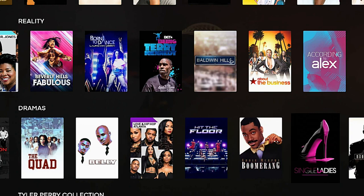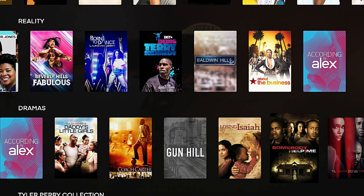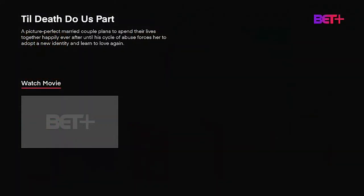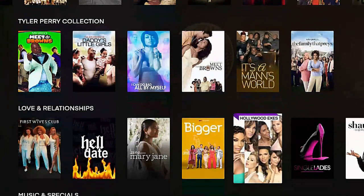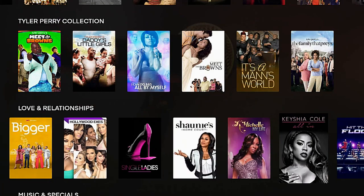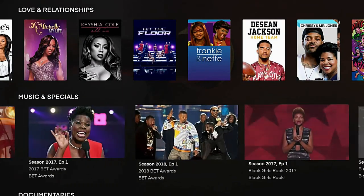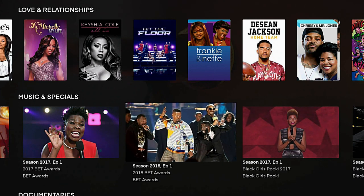Coming to America is on here, but I was disappointed that The Five Heartbeats wasn't on here. They got The Temptations on here, which is a great movie, or great miniseries. But they don't have The Five Heartbeats, Dead Presidents, Higher Learning. Some of the polarizing content that I would say my African American people watch.